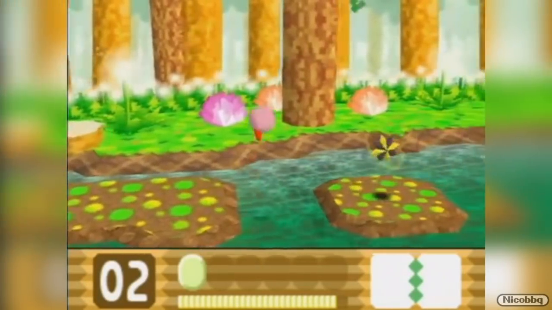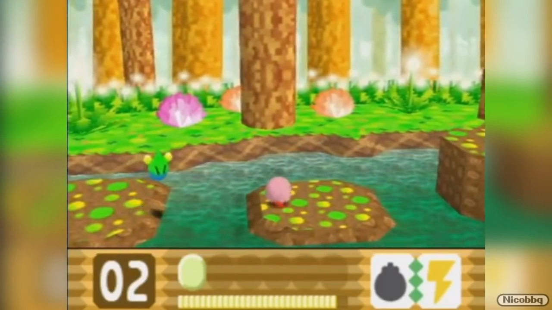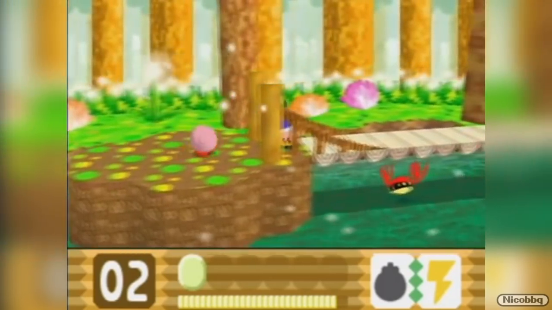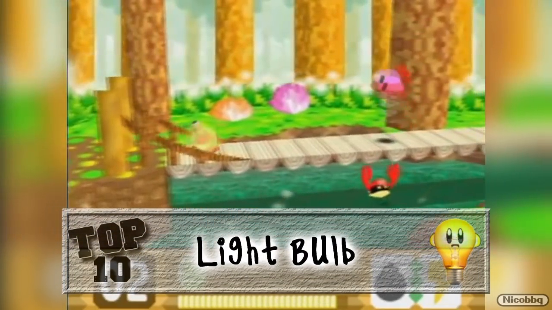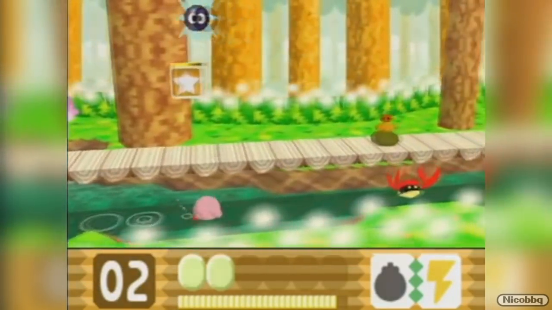At this point, I'm really starting to feel like the makers of Kirby 64 just ran out of ideas for abilities. This next one is the light bulb ability. Well, what does it do? It turns you into a light bulb! Yeah, a freaking light bulb. You can use it to charge up electricity, but not too much or else the bulb would explode. Watch out not to step on broken glass.